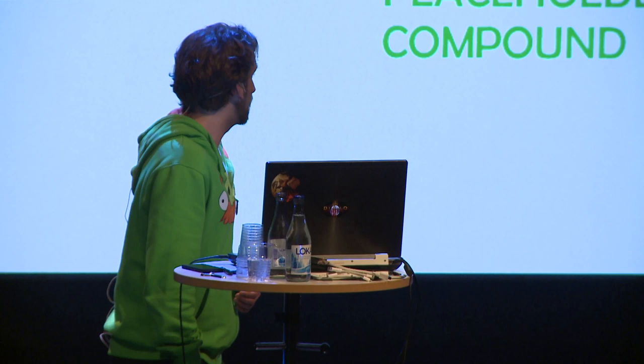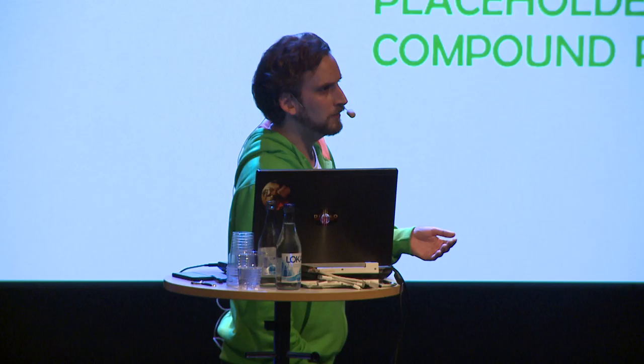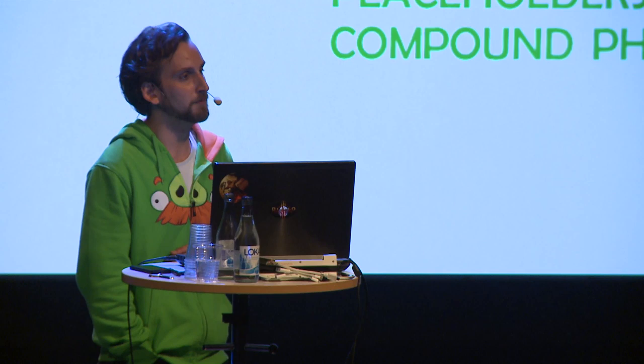And compound physics objects as well. With that, I just mean ropes, bridges, gates, all this kind of stuff is things that, especially if you're doing physics games, I'm sure you see them again and again, like the balloon and the rope, and they just keep appearing. And it's actually quite easy to focus on making those quite robust and just sharing them through the teams and giving them the chance to actually use it on their own way.